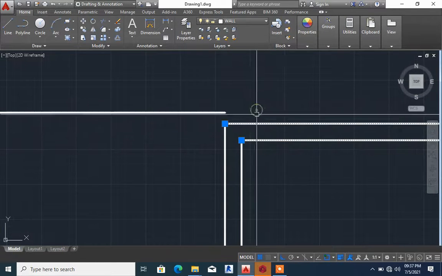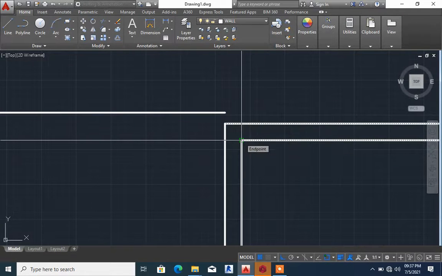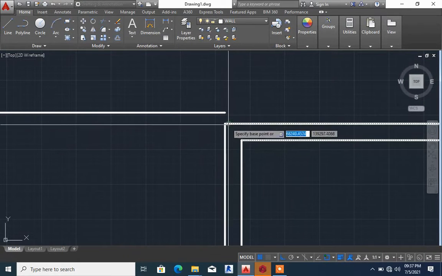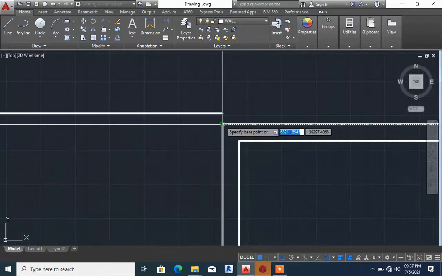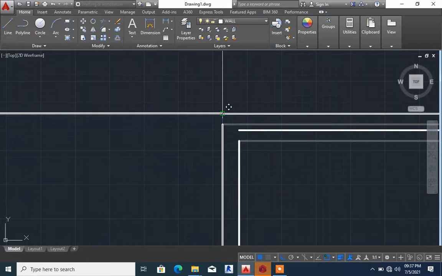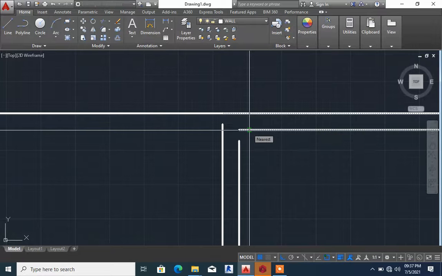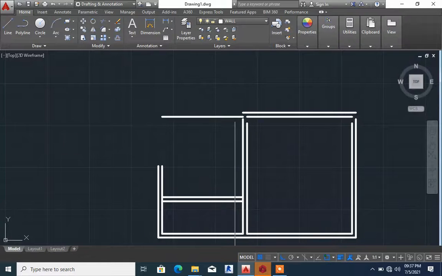Highlight this, type M. I can come here, wait for this endpoint to come out, then let me just make use of this, and highlight it again, type spacebar so that the move command will quickly come back. I can now move this up this way. So undo CHA, transfer this way.